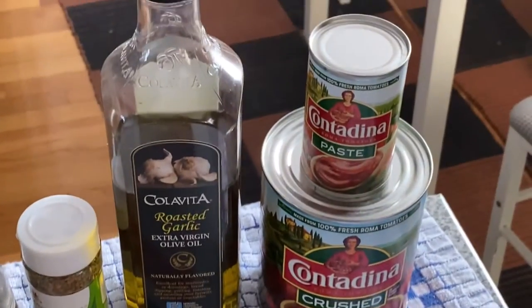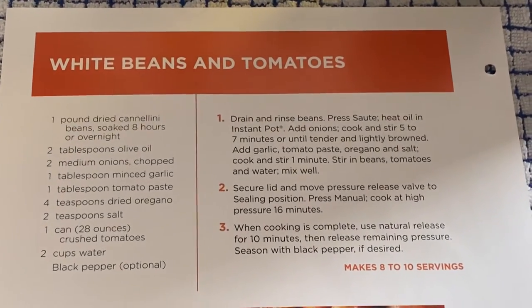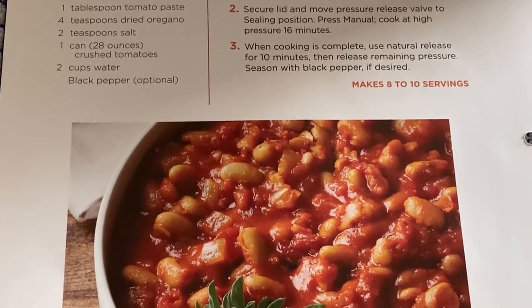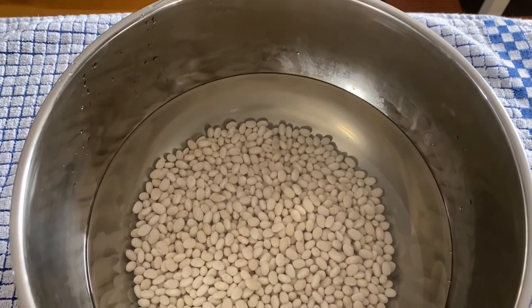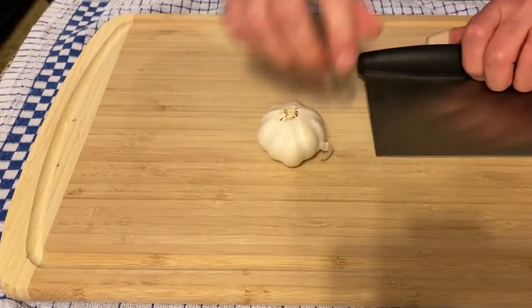Here we are, we're just scrolling through some of the ingredients here. And I pan down, tilt down on the recipe. I like 3-ring binder recipe books for this. They're easy to take out. Here's the soaking of the beans. You want about 2 inches of water above the beans when you soak them, because they do expand.